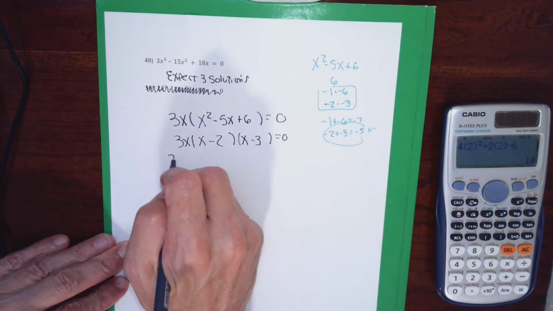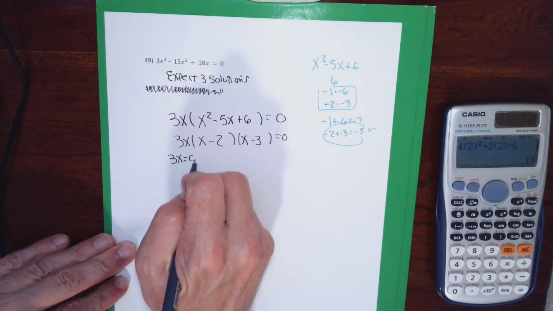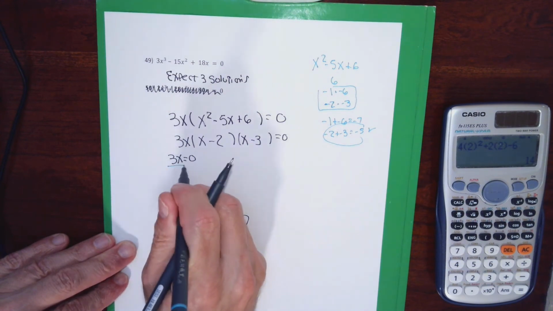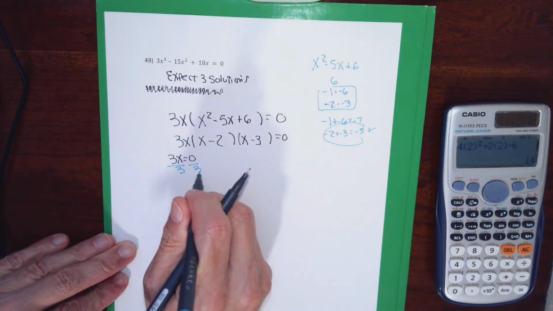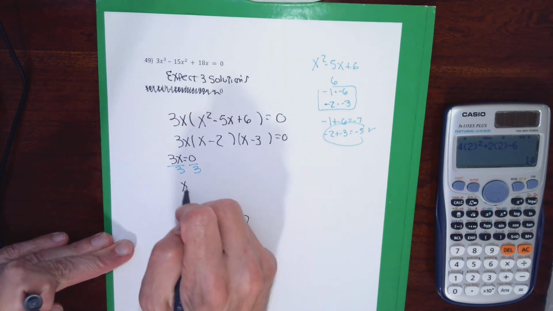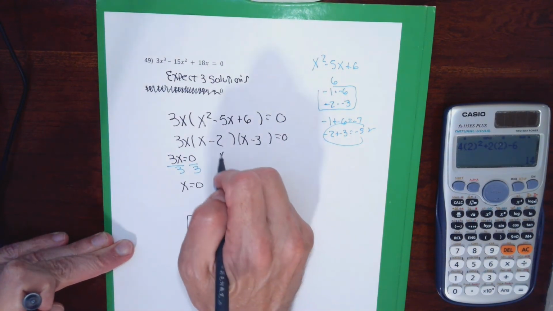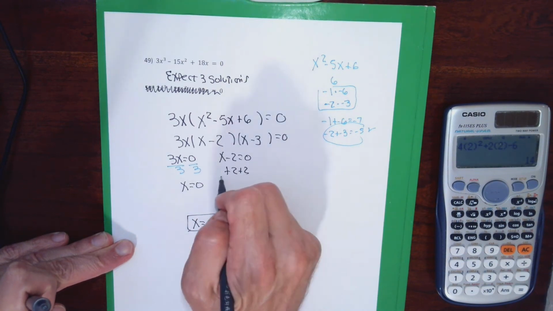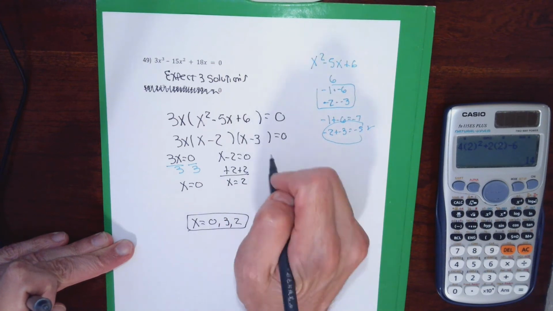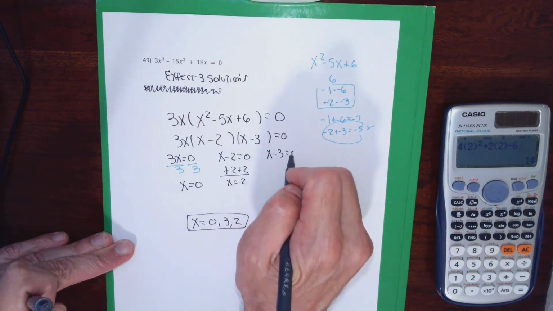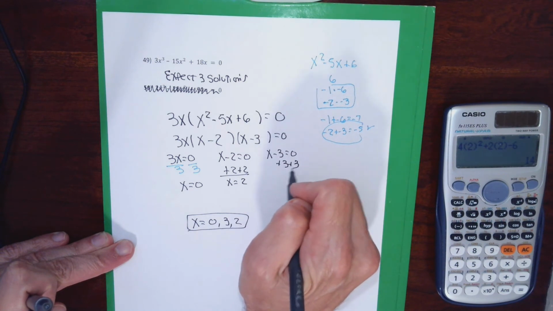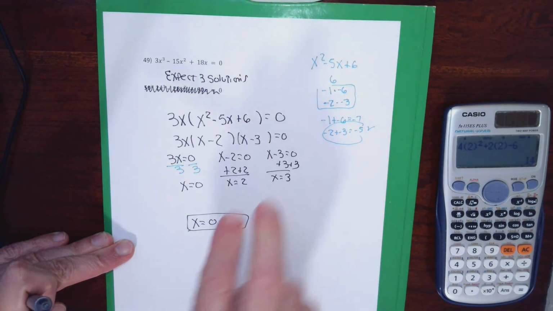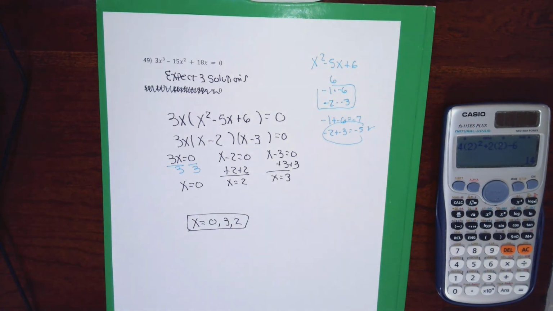And now I'm going to solve. Setting the factor of 3x equal to 0 as a common factor with an x. Common factors with an x give a solution of 0. Setting the x minus 2 equal to 0, I get the 2 that I have written in my answer. Setting the factor of x minus 3 equal to 0, I get the 3 that I have written in my answer. The numbers don't need to go in any special order. I've got 0, 2, and 3 written down, but that's no better or worse than 0, 3, and 2.